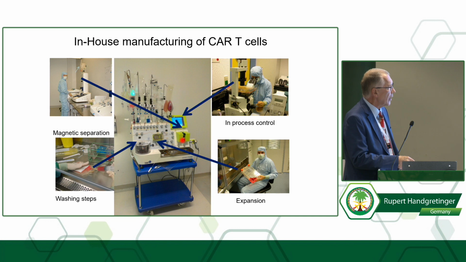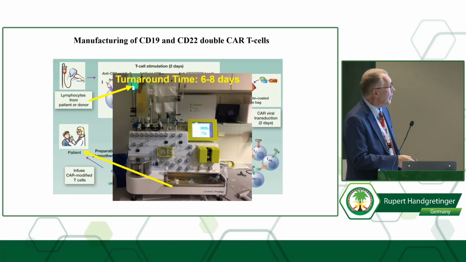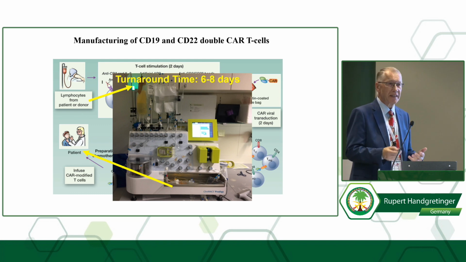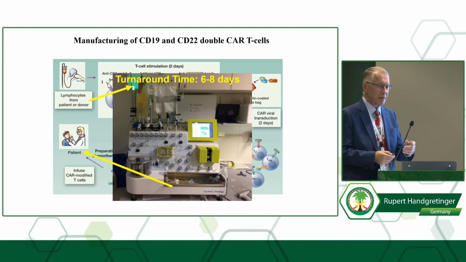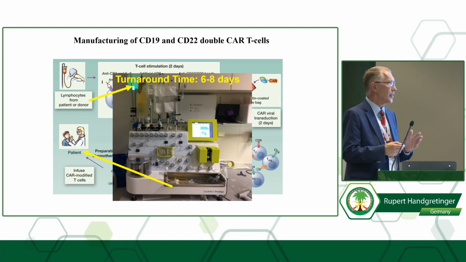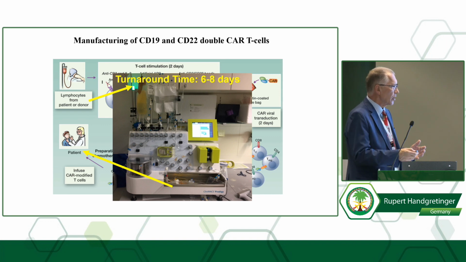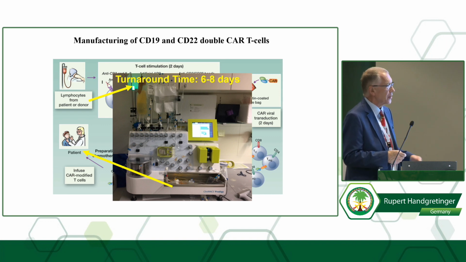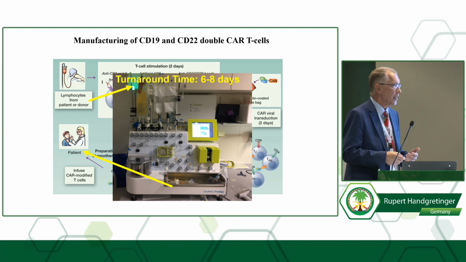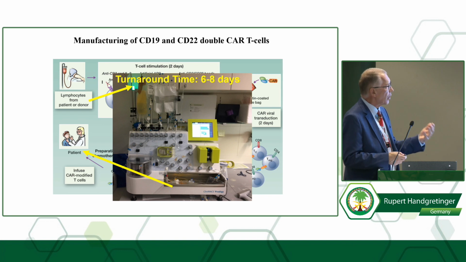We do the cell isolation. We use CD4, CD8 pre-selection. Then the cells are transduced. They are expanded here. They are washed. And then it takes about 6 to 8 days nowadays. Before we took 12 days, but nowadays it has been shown that the shorter the incubation time, the more active the cells are. So I think 6 to 8 days is nowadays probably the right time.